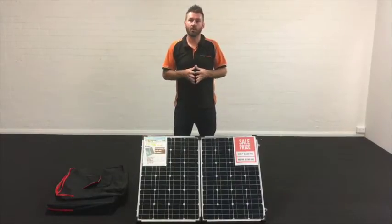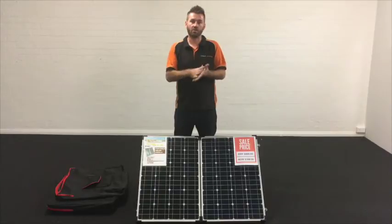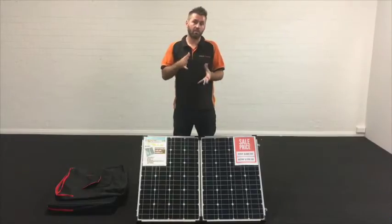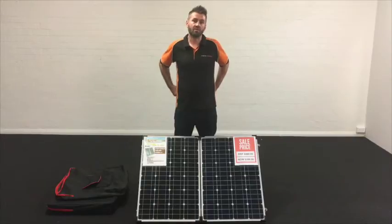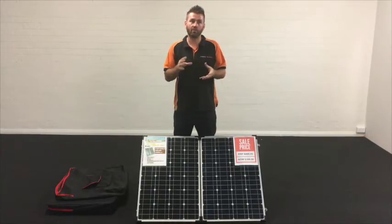The cell technology that we use is monocrystalline solar cells, which are German certified. We give you a 25 year warranty on each and every one of these cells and it's the best cells you can get today. What monocrystalline means is that these solar cells will actually produce power in low light and in shade, so you don't have to be 100% in sunlight to generate power.